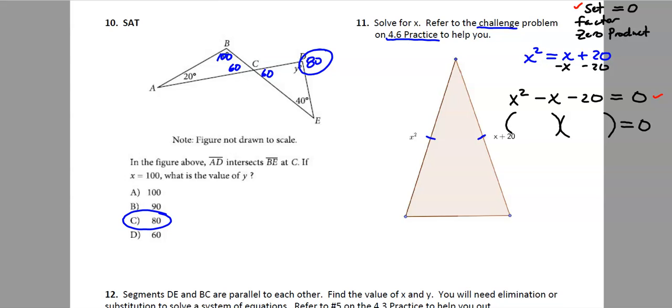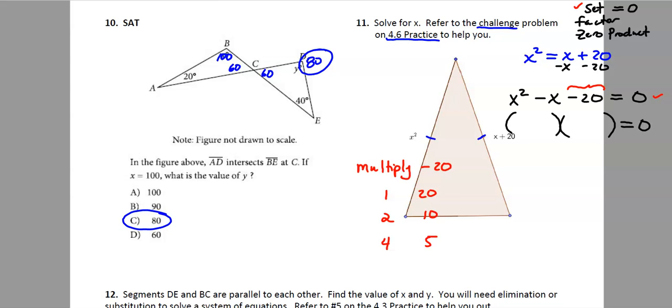And the game is kind of played where I need to multiply. So this is where you want to start. I need to multiply to make a negative 20. Well, the ways that I can do that are I could do 1 and 20, 2 and 10, 3 doesn't go in there, or 4 and 5.